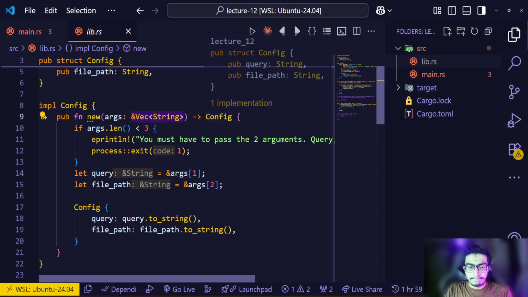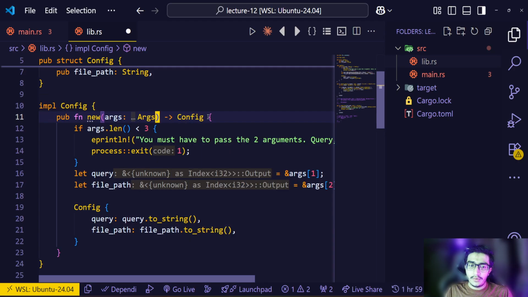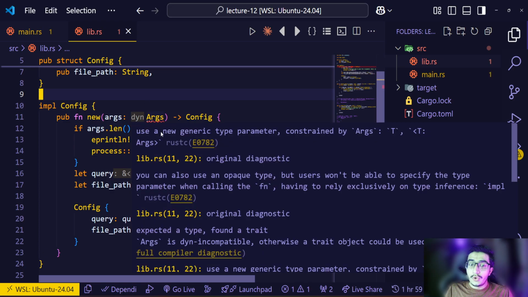Let's just quickly see whether the clap crate provides some kind of macro. Yeah, we have a type. Let's save it and then quickly see what we have. Use a new generic type parameter constrained by args, the argument. So it's saying that it expected a type, found a trait.